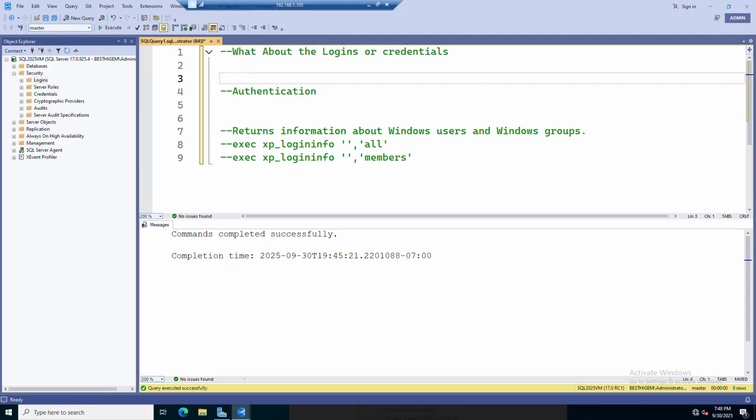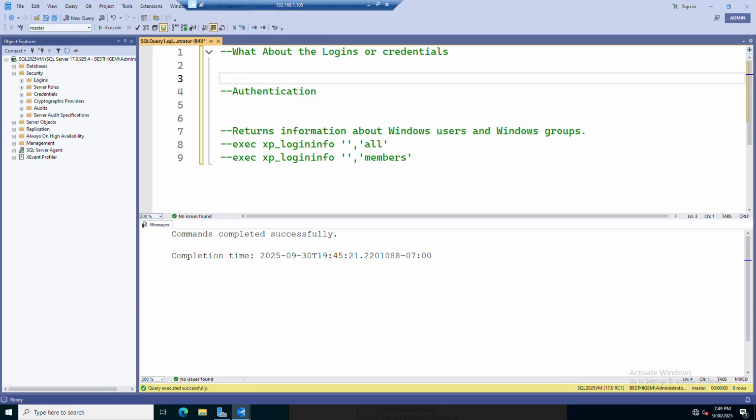And the biggest question that we have now that we have installed our database servers, and most likely the question you're going to be answering from all your application developers, is what about the logins or the credentials or the authentication? Now, you have a SQL Server database installed. The application needs to be able to connect to that database. It needs a way to connect, which brings us to the point that you need to have an identity type that is going to be used to connect to your database.